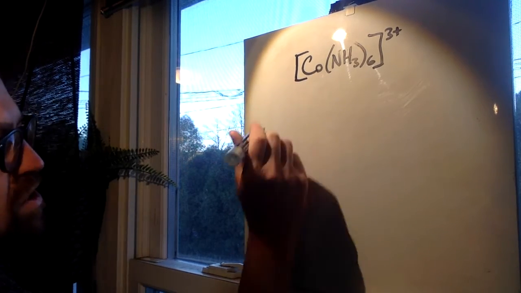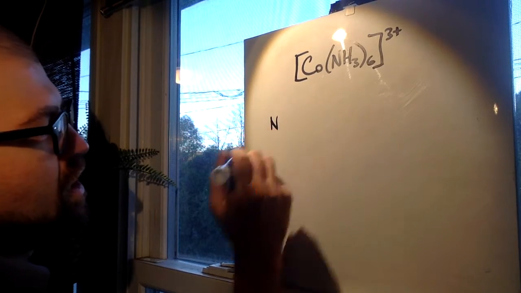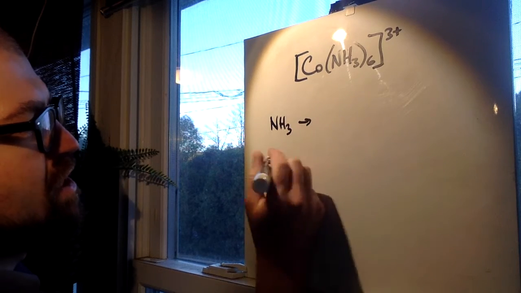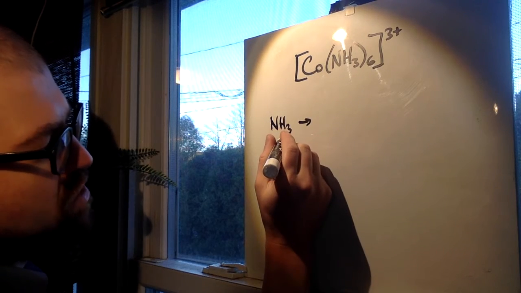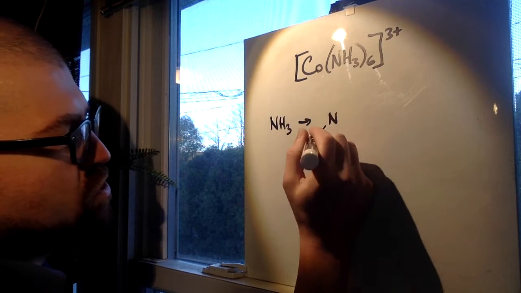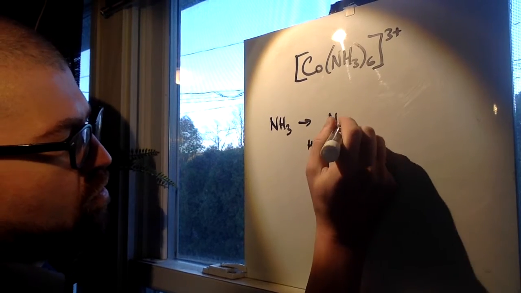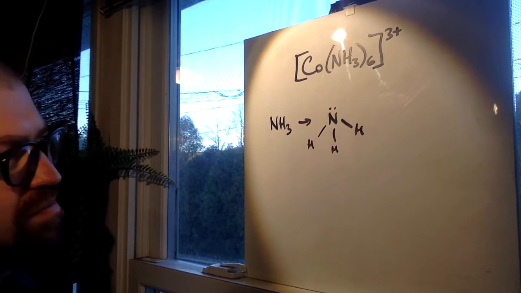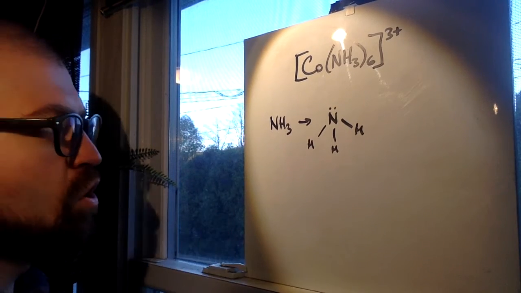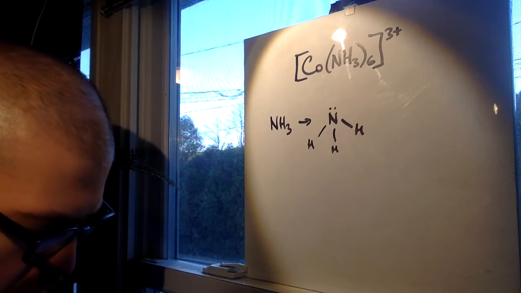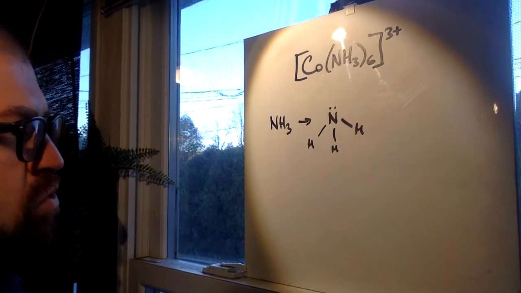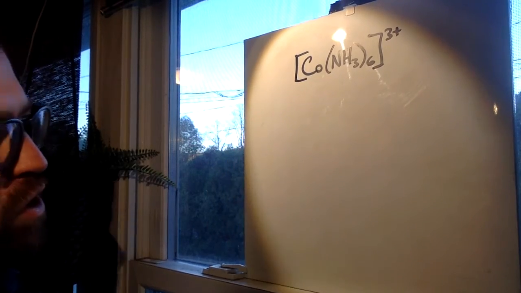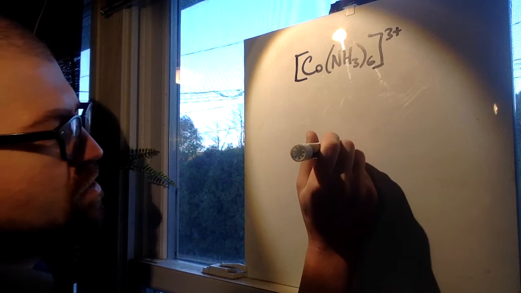And so what's that? So let's just draw ammonia, NH3. Nitrogen has 5 valence electrons plus the 3, that's 8. And if you draw this structure correctly, you should come away with something like this. Okay? So that's ammonia. And of course, cobalt, right? That's a metal. What is that going to do in reference to these ammonia molecules? Well, cobalt will be in the center.